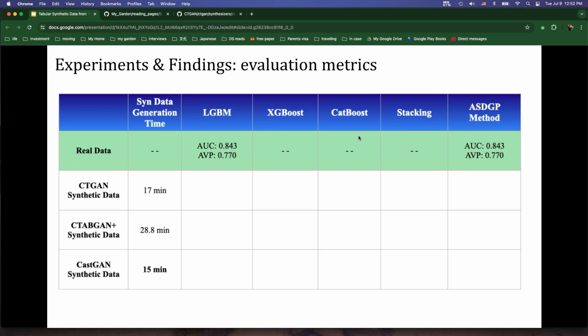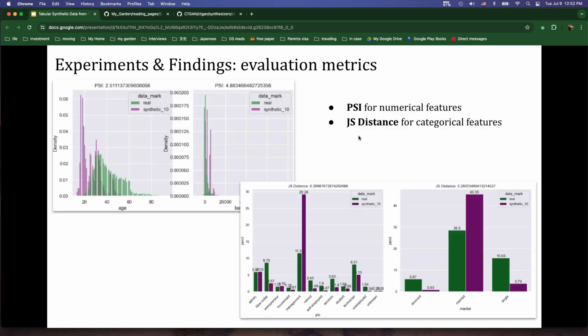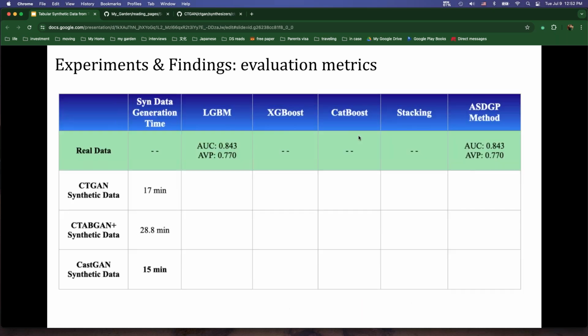At the end, what we really care about is this: even if the distributions have larger differences, if the model we trained on the synthetic data can get acceptable results, then that's good enough.